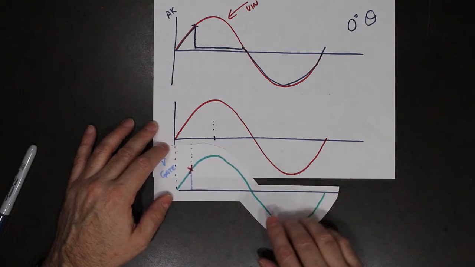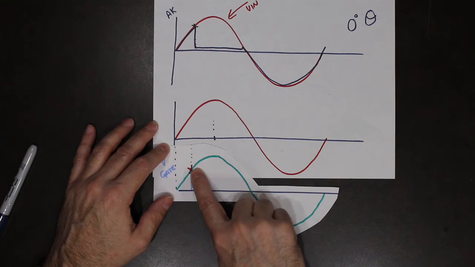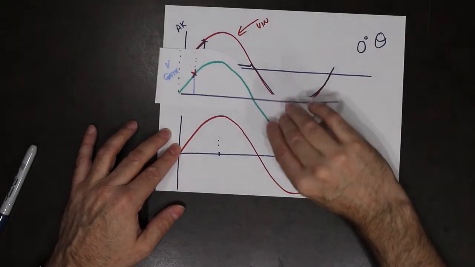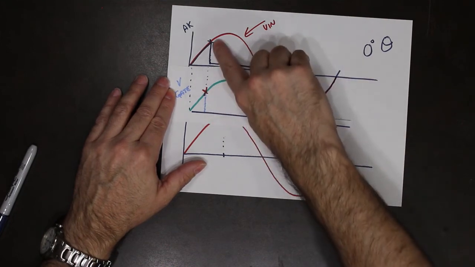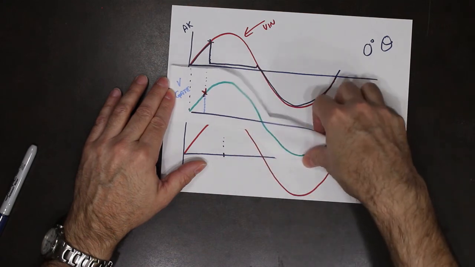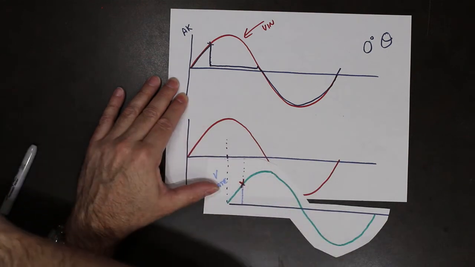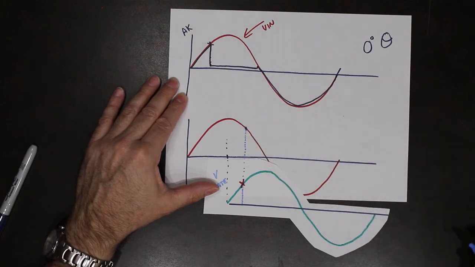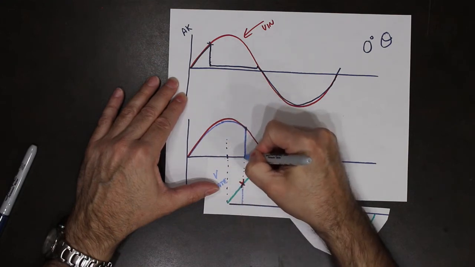Now, we're not actually changing the value at X in this circuit. The physical value of X is still there on the waveform. So that means at this point is where we turn on the SCR. So here, when we were in phase, our turn on was here and our conduction angle was this. Now, if we take that and shift it 90 degrees, look where our point is where we turn on the device. So now, off, off, off, and the device turns on.